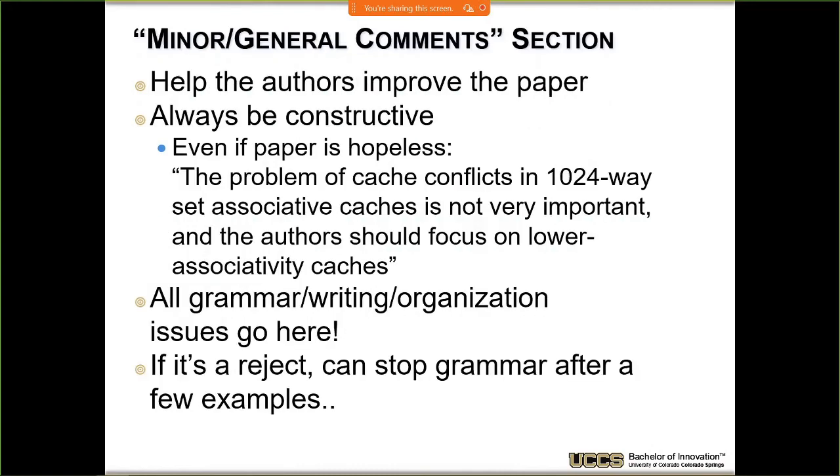And then the last section of major, minor, or general comments, right? Help the author improve the paper, be constructive. Even if the paper is hopeless, right? The problem of a conflict in a set of subjects is not very important. The author should focus on lower associative caches, right? Whatever your view is, right? If here's what it's going to take to make this paper better, tell them, it's constructive, even if there's no way to solve that problem in this paper, because this paper is all about the 1024-way cache. Right? There's no revision of this paper that's going to make it work, but you're telling them about their future research. So don't view it as just a paper. View it as a research career for them.